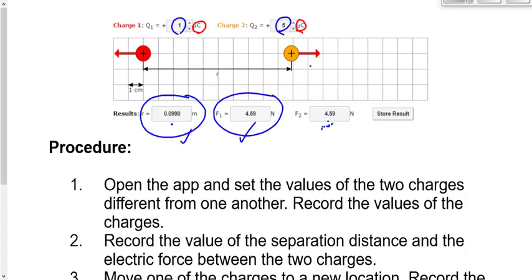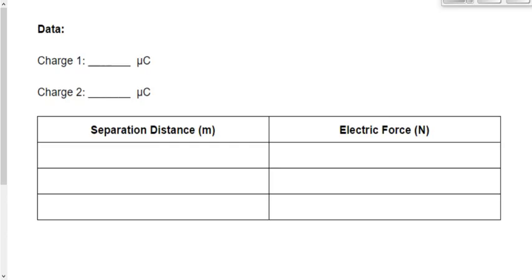Now, because this is a simulation, things work out really nicely. You're not going to have any trouble with your apparatus not properly sensing. So you're going to have lots of time to actually collect the data. If you want to go more than 10 data points, that's great. You need to have at least 10 data points. Your table is going to look like this. A little bit bigger than this, because I've only got space for 3 data points. You're going to have 10.